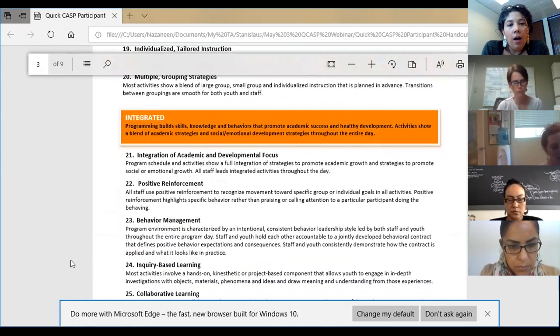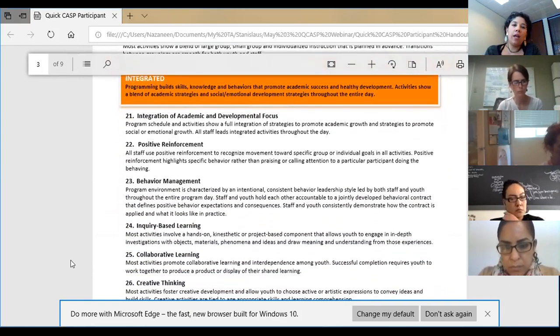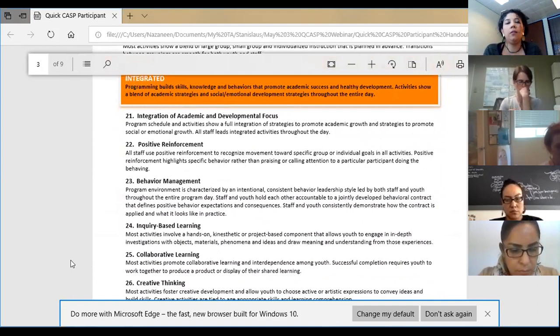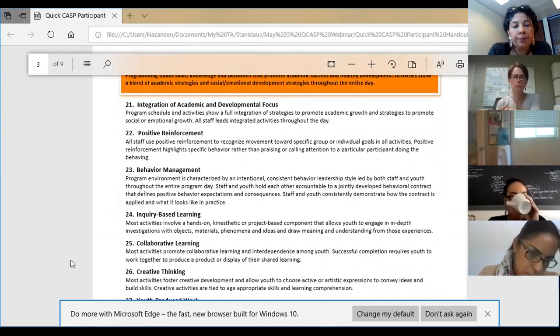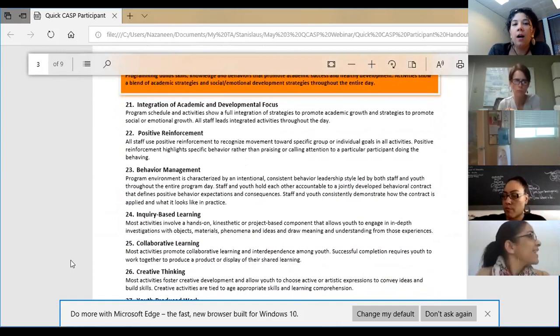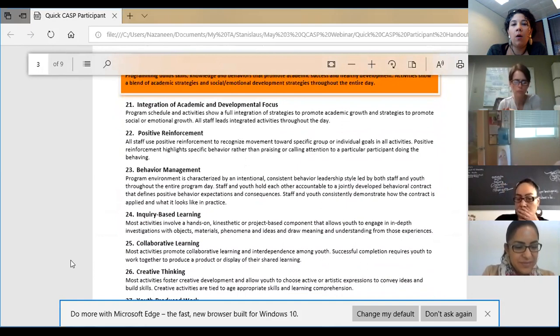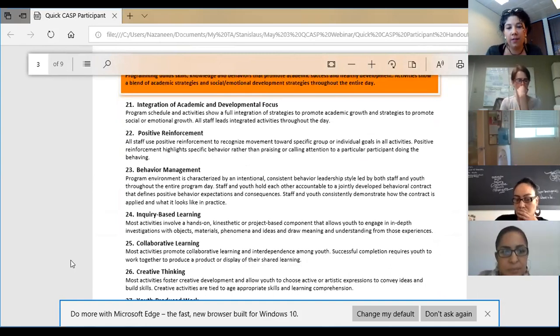Integrated. So again, this is where we can integrate whole child approaches: academic, social, emotional, behavior, environment, etc. The examples here are the integration of academic and development, positive reinforcement. This is not just about how you interact with students directly, but what it does is create a bigger environment of positivity.